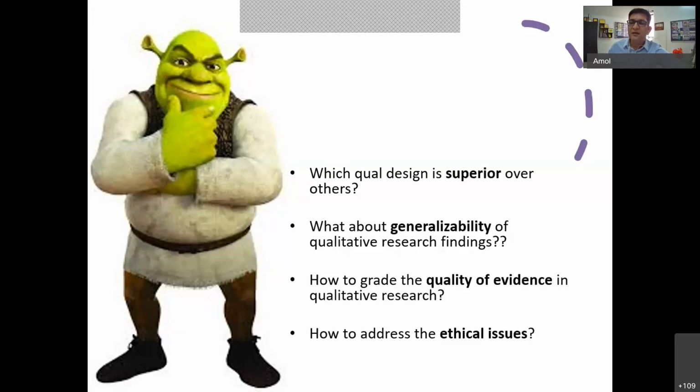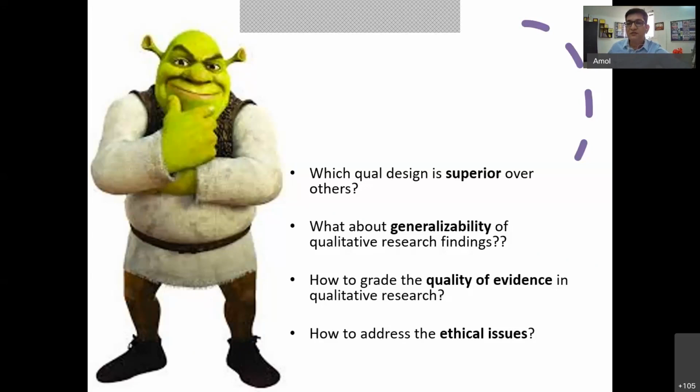generalizable through analytical generalization and transferability. And in order to read more about that, I would recommend you to read the article by Polit and Beck on various forms of generalizability in qualitative research. So if you describe the context in which you have obtained your study findings in a qualitative study, the reader can take an informed decision whether the findings are applicable to their setting or not. And this we call transferability.